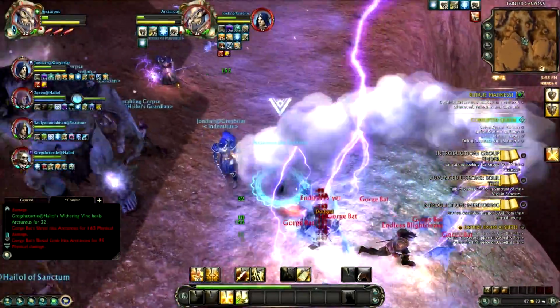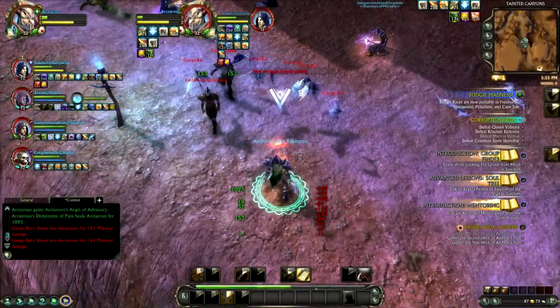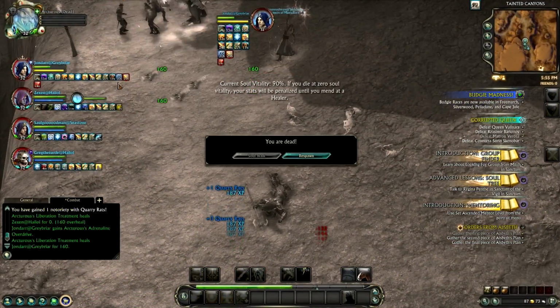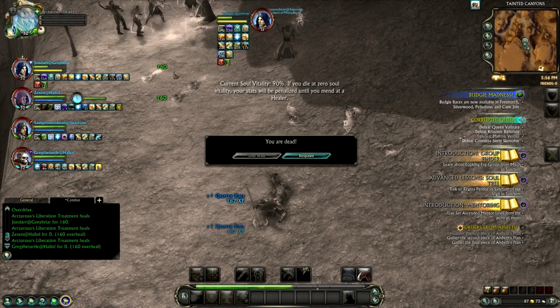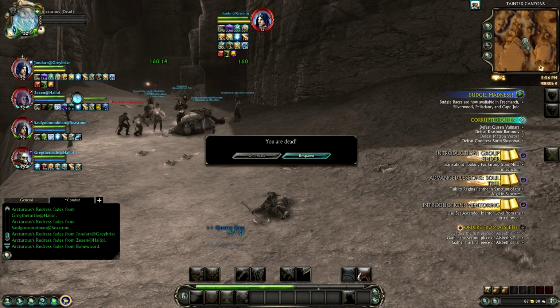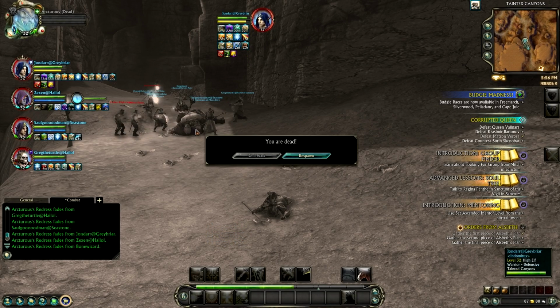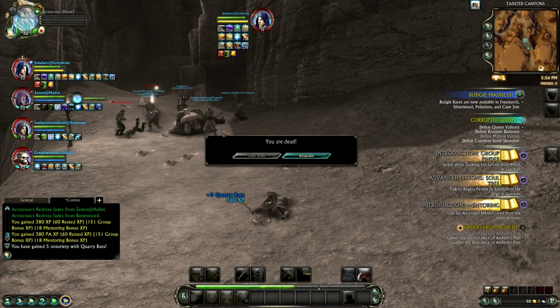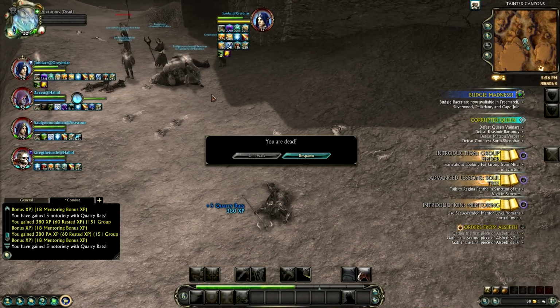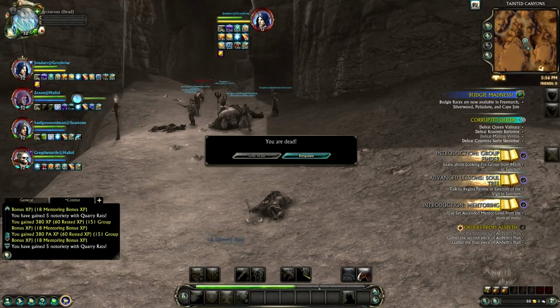Wow, I am taking a lot of damage. Yep, and I'm dead. And this is exactly what happens when either you pull too much or you just can't hold aggro. I don't imagine they're going to have a very difficult time anyway. I mean, looks like most of the stuff is dying, but a lot of that stuff was hitting me.